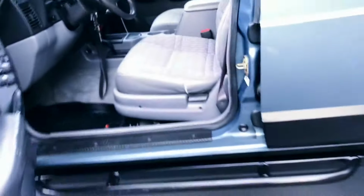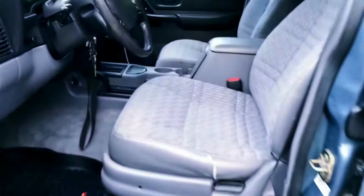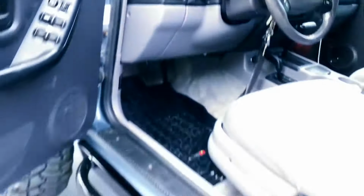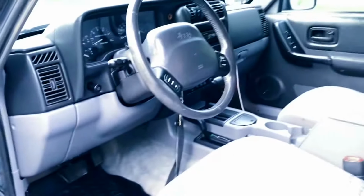The gears are actually 488 gears. I don't know why I said 456, but the gears are 488, which is really nice. A little extra power. I like that setup on 35s a lot better than the 456.